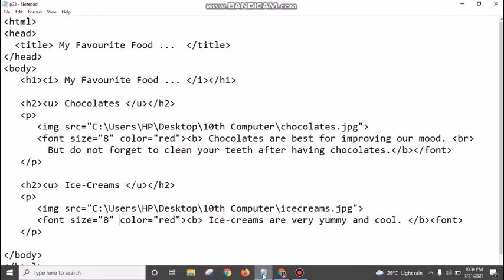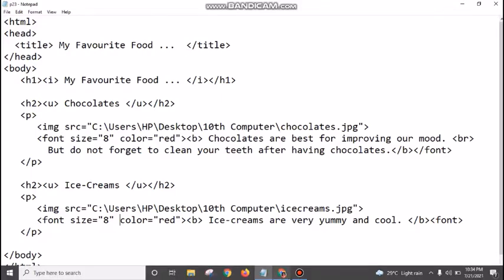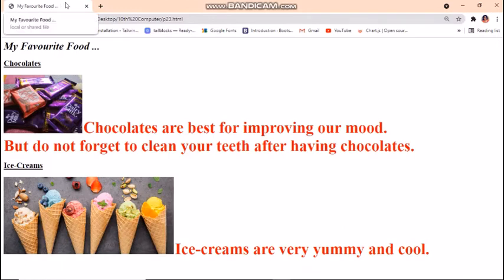Now let us study the HTML code listing for adding multiple images to a web page. Children, this is Notepad. In Notepad, the first statement is HTML start, then head start, title start, my favorite food, end of title tag, end of head tag. So this title, my favorite food, is displayed in the title bar in the browser window like this.